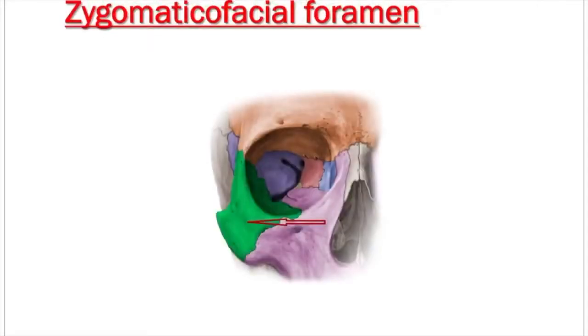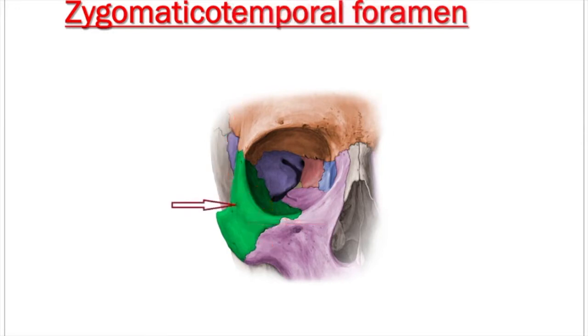The superior orbital fissure guides you into the middle cranial fossa, and the inferior orbital fissure guides you into the infratemporal pterygopalatine fossa. See the passages in the lateral wall, not too many of them, but we have two small passages here, important again. One passage will guide you into this foramen, which is more towards the face. This is called the zygomaticofacial foramen. And one canal will guide you on this side to the temple. This is called the zygomaticotemporal foramen.